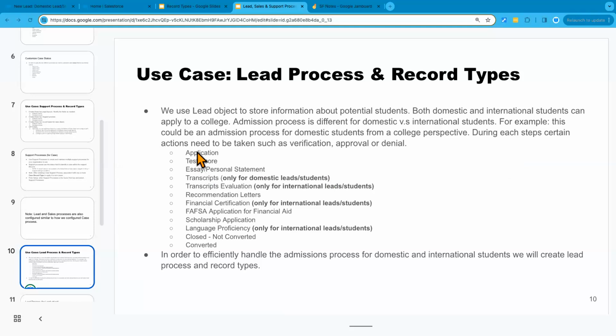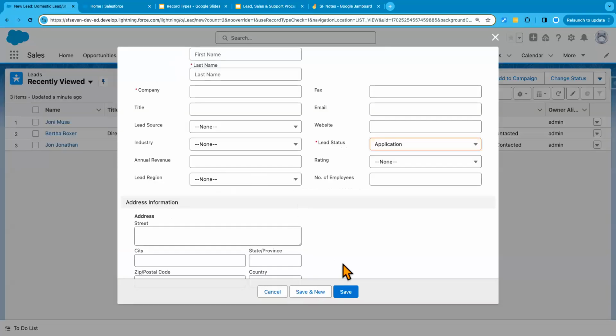For domestic student, we don't see a transcript evaluation because that was given only to international student. And financial certification, we don't see it over here because that was given only for international student. Similarly, we don't see a language proficiency value here because that was given for international student. So the other values were also configured. I first misread it, that's why.